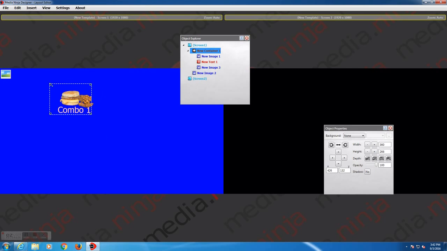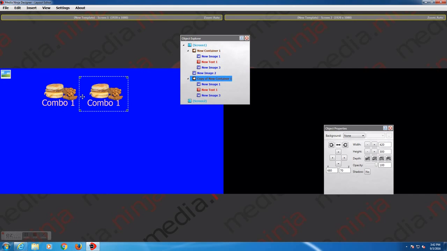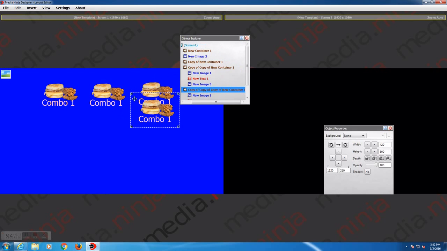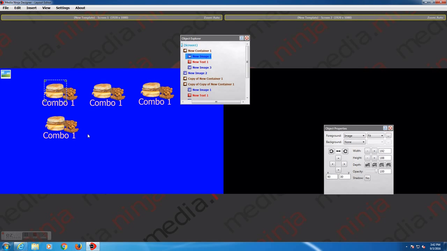And depending on what I'm doing with it, there's a lot of things you can do with a container, but if I'm making a combo item, which is kind of what I'm representing here, with the container selected, I can simply click clone object, and it's going to clone an entirely the same exact version of that container and everything inside of it. So now if I'm making combos, whether I have 3, 5, 10, we can just sit there and simply clone. And then we would go back through and change the text and maybe change the sandwich picture or what have you. But that'll give you the exact same formatting in all of these different objects.